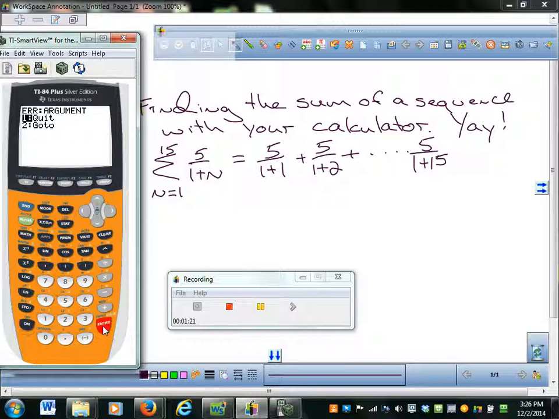Hopefully, I don't get an error. Arguments. What did I do wrong? Do I need another set of parentheses? 1 to 15, 1. Maybe I do need another set of parentheses. I don't know why I would. Okay, let's hit enter again. Let's see, it says go to.